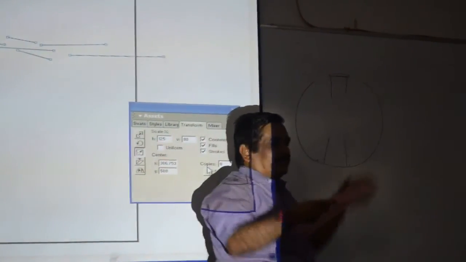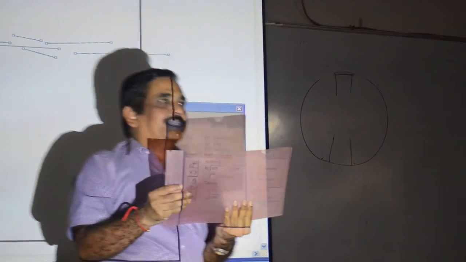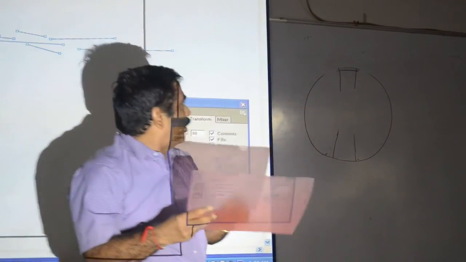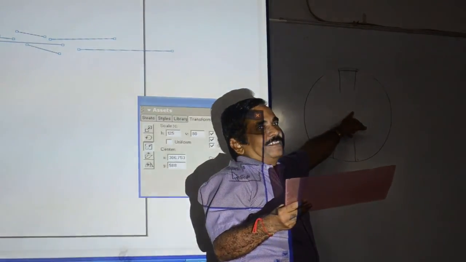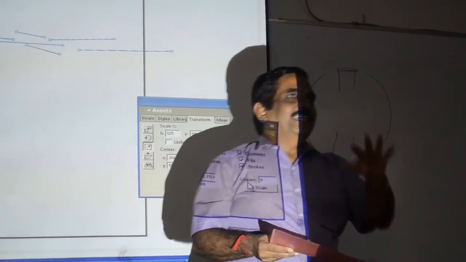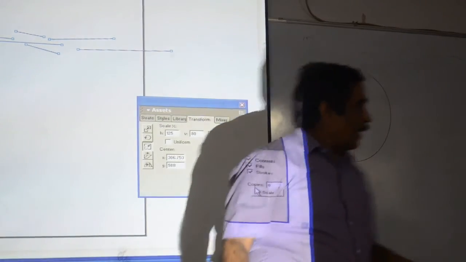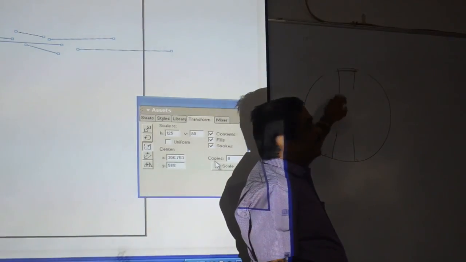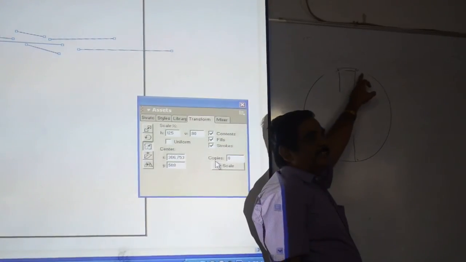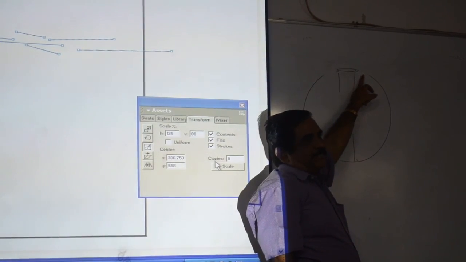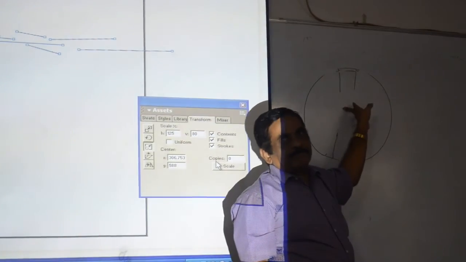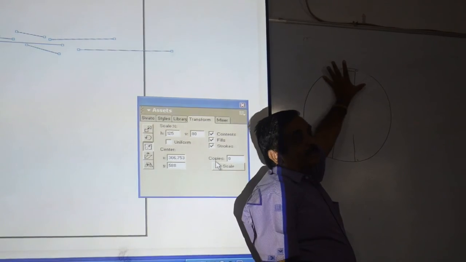Why are these things coming? Suppose some plane is still existing with less deformation. So its plot will be somewhere here, depending on the plunge or dip of the plane. Now why is this concavity coming? Because the spread is more near the periphery and less near the center. Why is the spread more in the periphery?